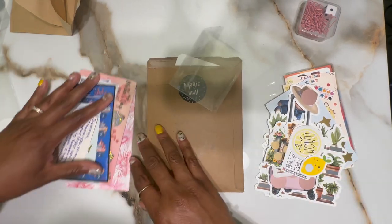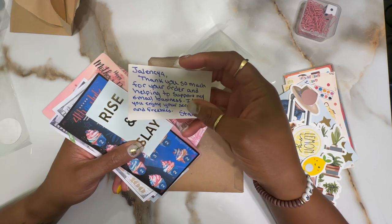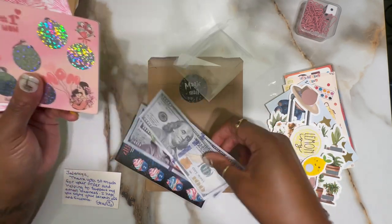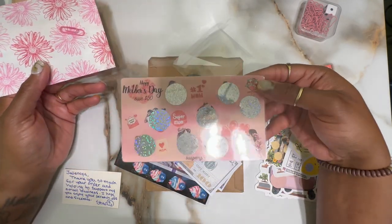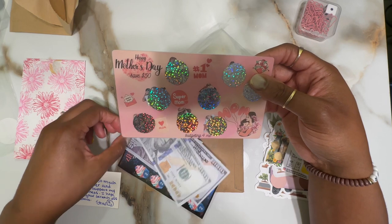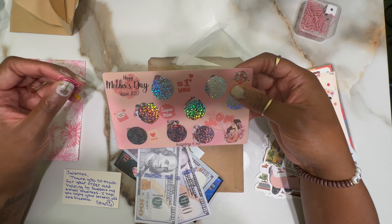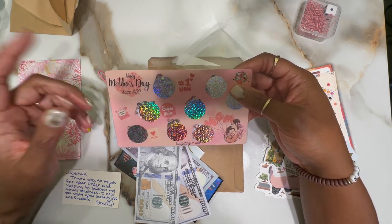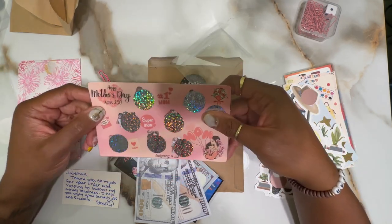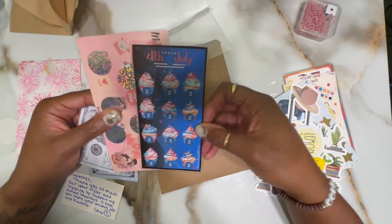These are from Lemon Ivy, and this one is from Star — I can see her name on it. I ordered a Mother's Day challenge from her and she sent a lot of freebies, which was super thoughtful. I got this 'Save Fifty Dollars — Happy Mother's Day' one. I was planning to use it in April but I'll give it as a gift with the money to my mom and let her scratch it off, since I've been getting her and my sister involved in savings challenges.